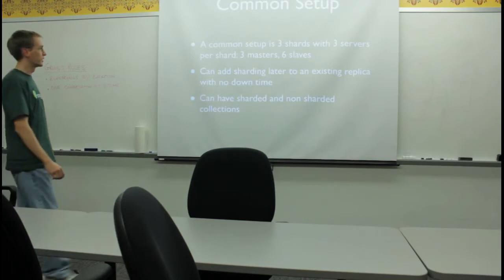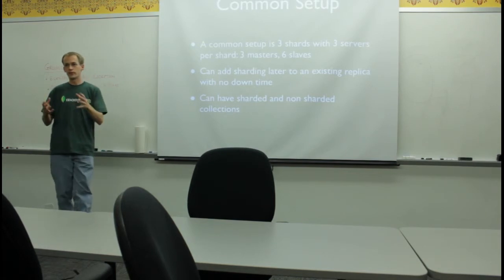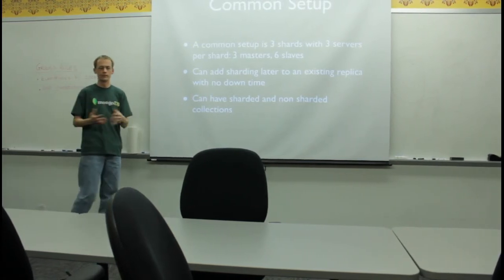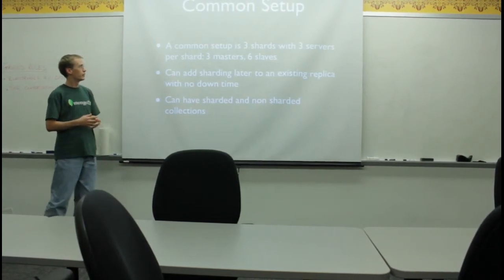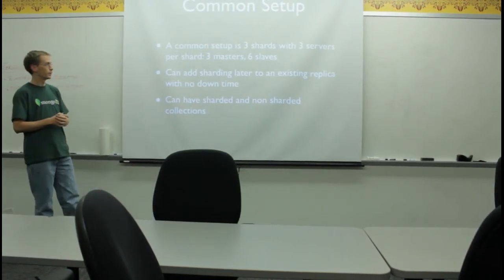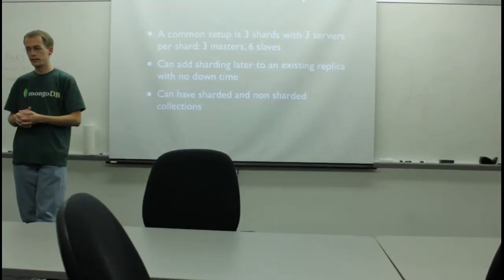Okay, so this is what we talked about. This is a very common setup, to have 3 shards. A shard is also a synonym for a replica set in most cases. So you have 3 shards with 3 servers on each shard, like I showed you. In that case, you'd have 3 masters and 6 slaves.